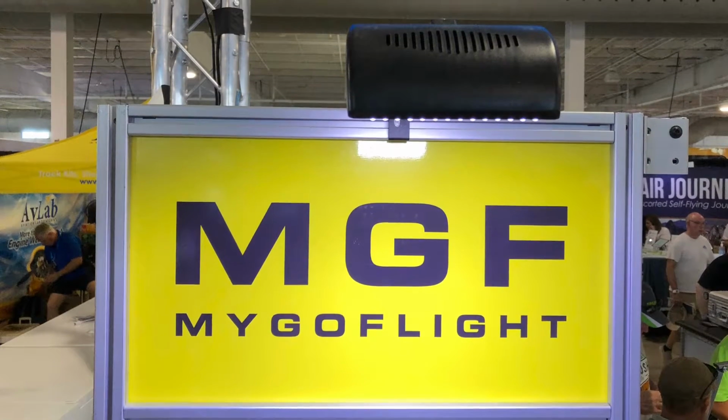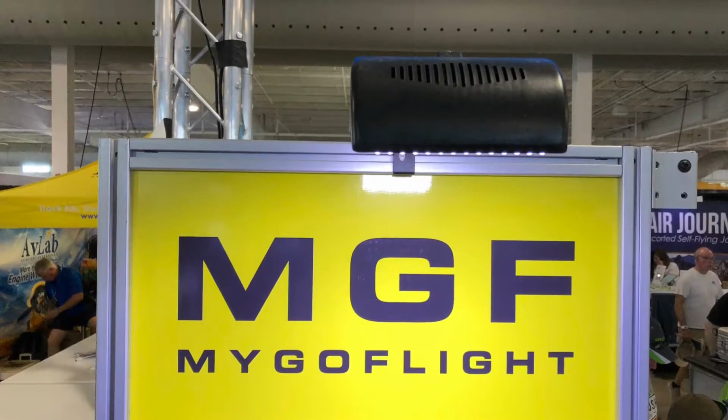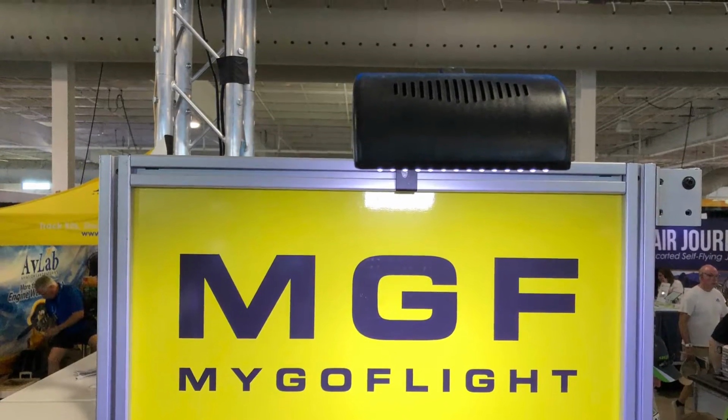Gosh, I found something that might be very helpful for the guys in the woods. This is a very sturdy platform to hold things.